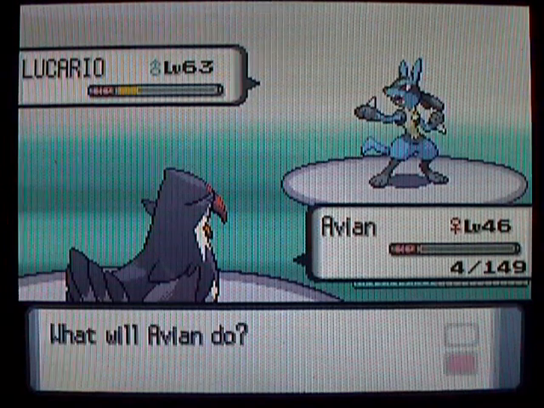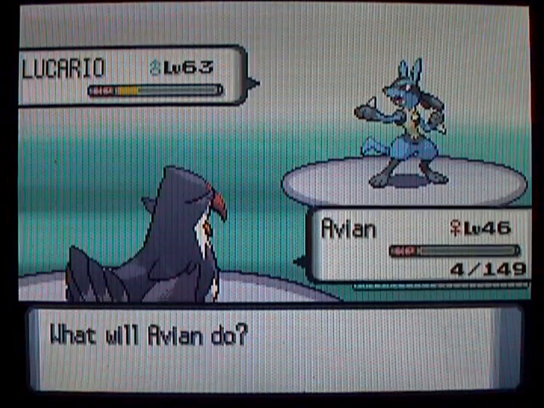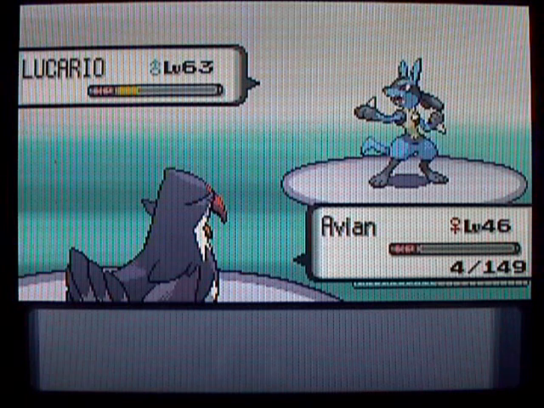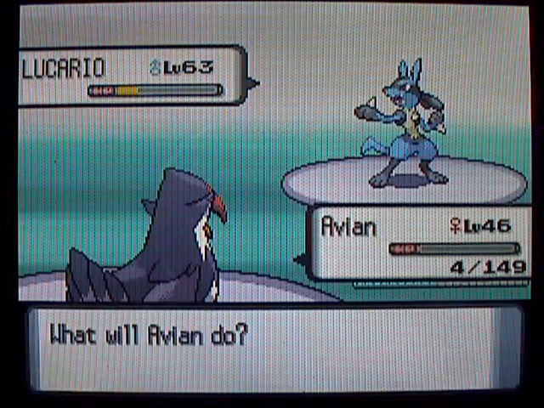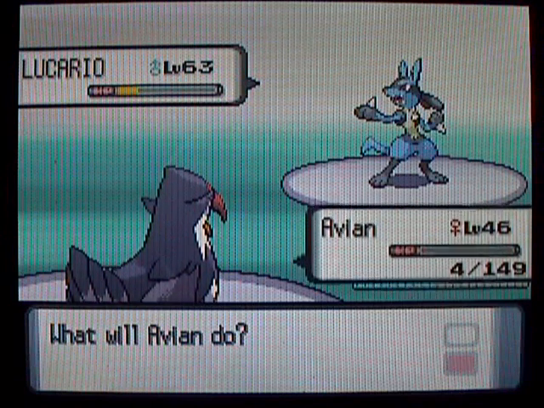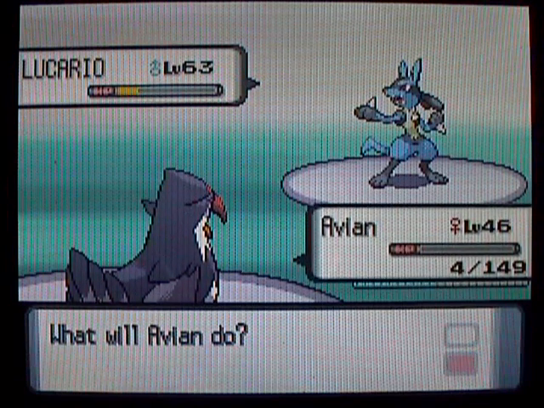Lucario doesn't have the greatest defenses, but it was still able to take it decently well. And now it looks like Avian's going to go down with another shot here, so do I want to heal up, or do I want to switch, or what? I'm not sure. I know if I heal up, it's just going to knock me out again because my defenses got lowered, so I think I'm just going to try to Close Combat and let it kill me. And I think that's really the best option here, because I know it'll knock out pretty much anything that comes in. So let's see what happens.